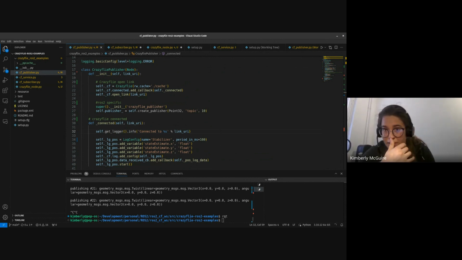Are there any other questions now? If I understand correctly, the field of possibilities of the ROS doable things is dictated by the cflib. Yeah, if the cflib cannot do it, ROS cannot do it either. That is definitely true.